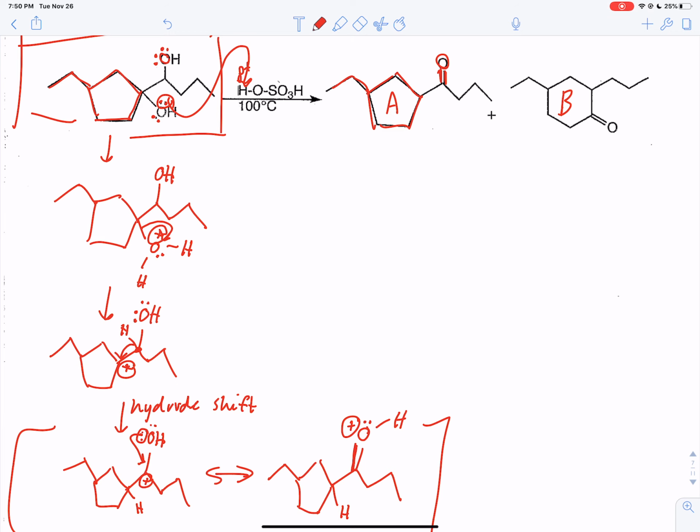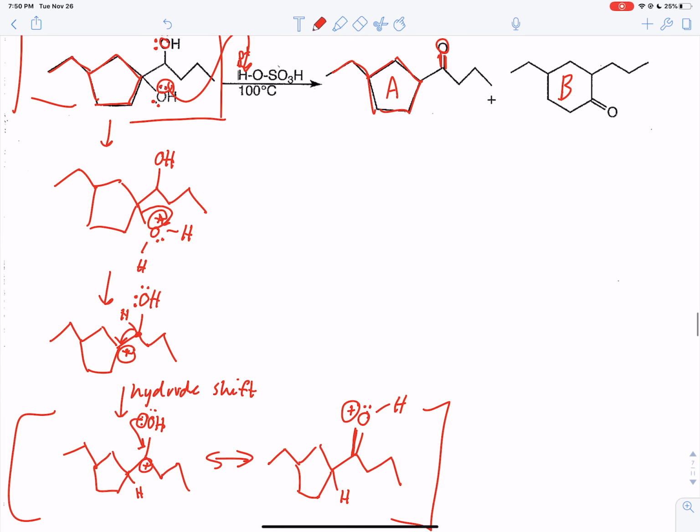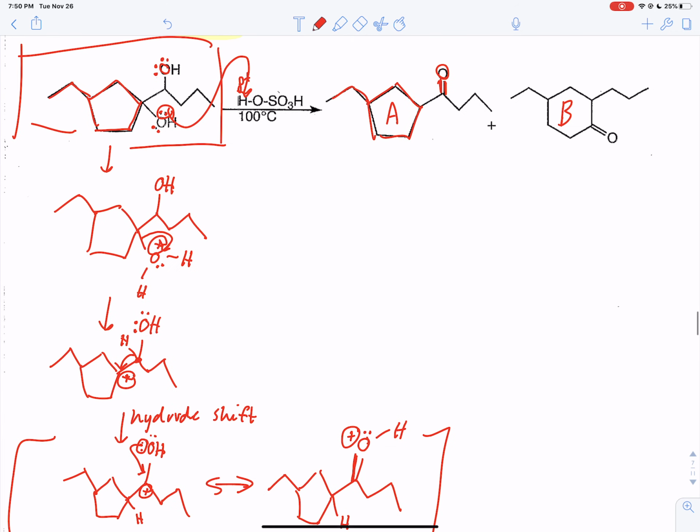So our last step, right? The only difference between this resonance structure and our A product is the proton, right? So we want to use something to come deprotonate that and make it neutral. So what do you guys want to use as our base? So the conjugate base to the sulfuric acid, we can use that, and come down, put the electrons onto the oxygen. That gives us our A product, right?